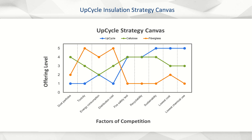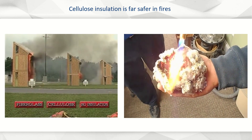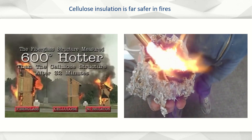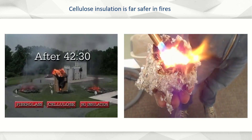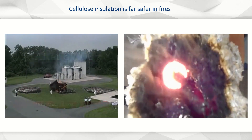Upcycle insulation, on the other hand, has the least amount of chemicals, is cheaper to produce, is most fire-resistant, is recyclable, and is sustainable. In a field test conducted by Maryland Fire and Rescue, a structure insulated with cellulose insulation provided up to a 57% increase in fire resistance over a structure insulated with fiberglass. Cellulose insulation is so fire-resistant, you can melt a penny with a propane torch while the penny sits on a handful of cellulose, and the material will only be slightly charred.